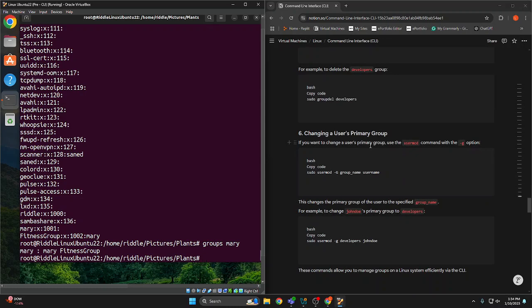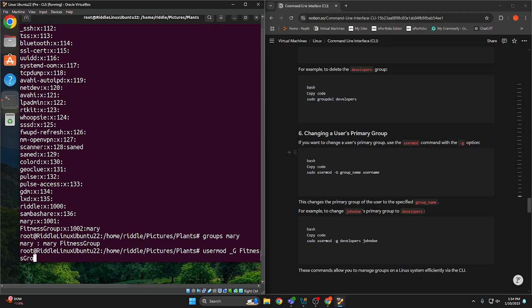So if I wanted to change this group, then you type in usermod tag g, group name, username.